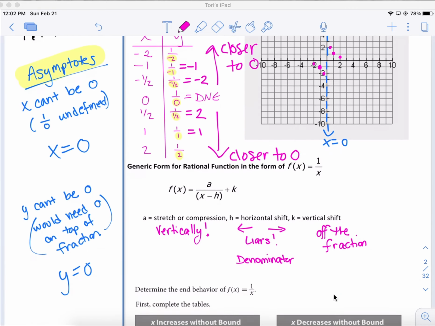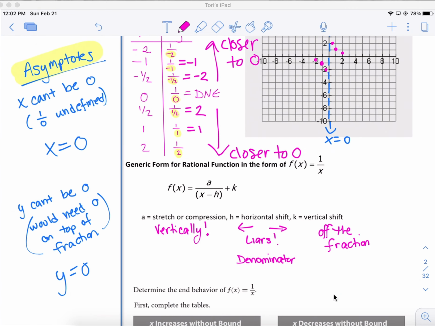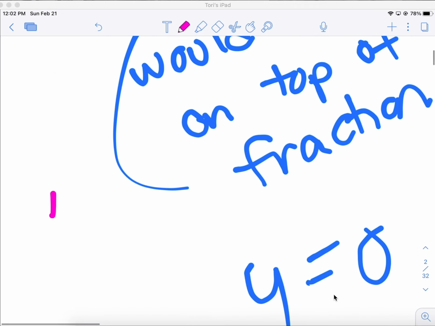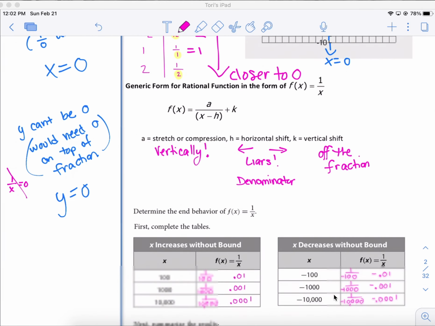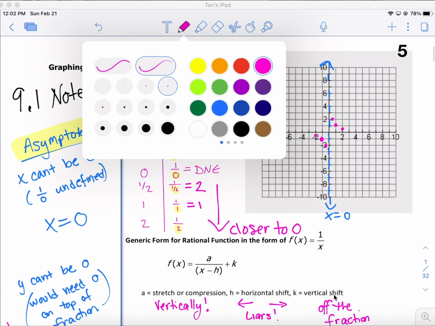And that is because I have another asymptote. Down here on the bottom, I'm telling you that y could never equal 0. Think about that. If I'm trying to show you 1 over something equals 0, that's impossible. The only way to get 0 is to have 0 divided by something, right? Well, if I don't have a 0 on the top, I have a 1 on the top, it would be impossible for me to ever make it equal 0. So the way we're going to show that is with another asymptote.